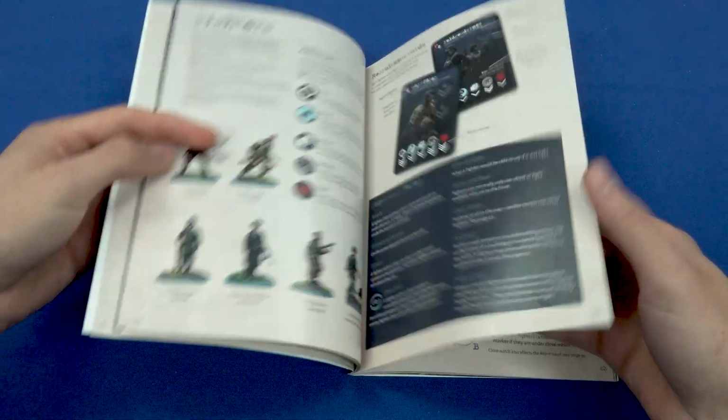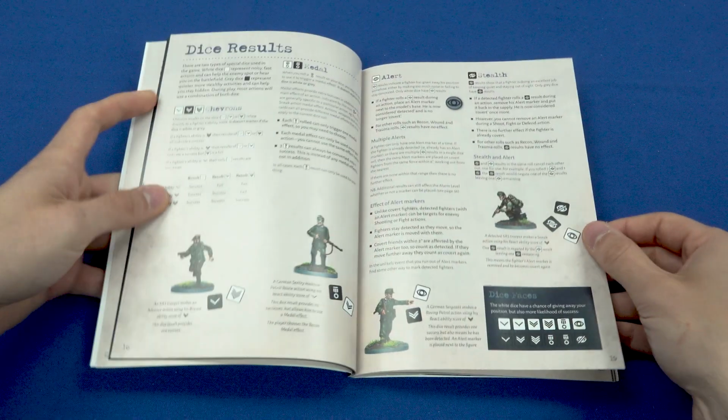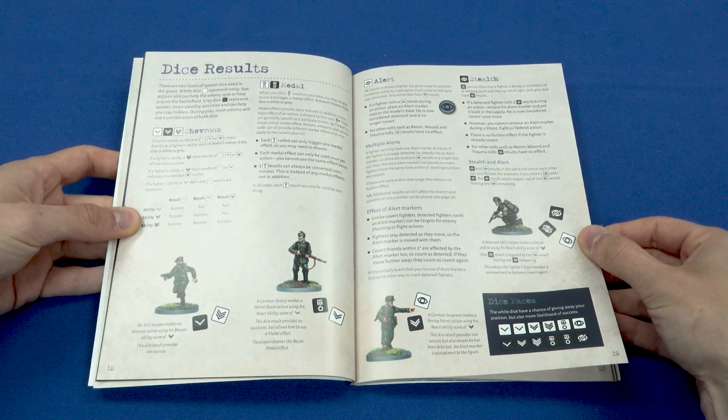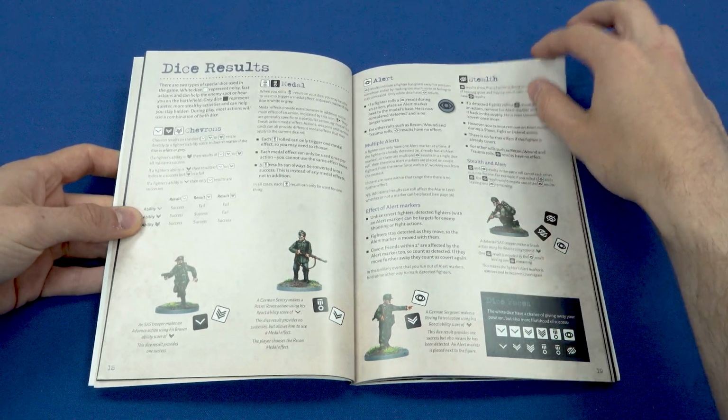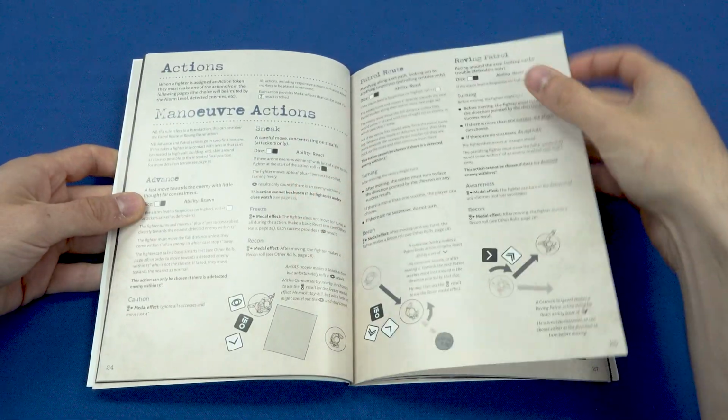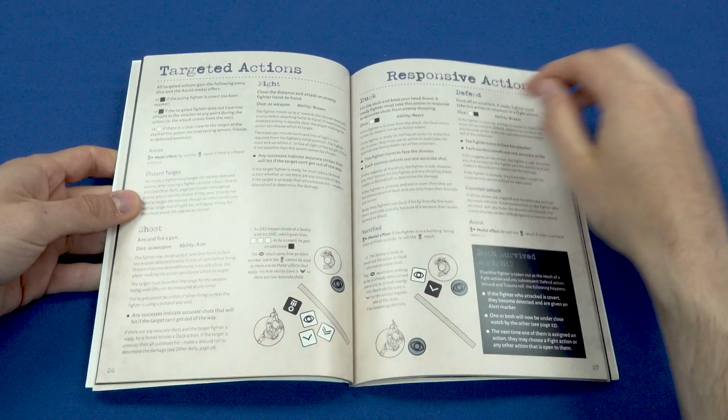Not your standard turn sequence really, because as I say, you've got defenders who have less agency, but everything's presented in a really, really nice way. You've got lots of diagrams that make things clear, different kinds of actions, all of them with the different dice that you're rolling to perform them.